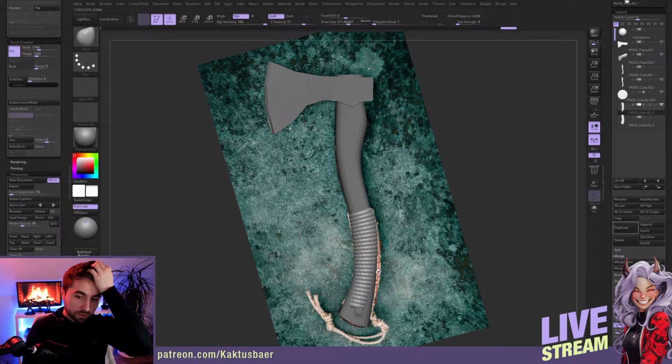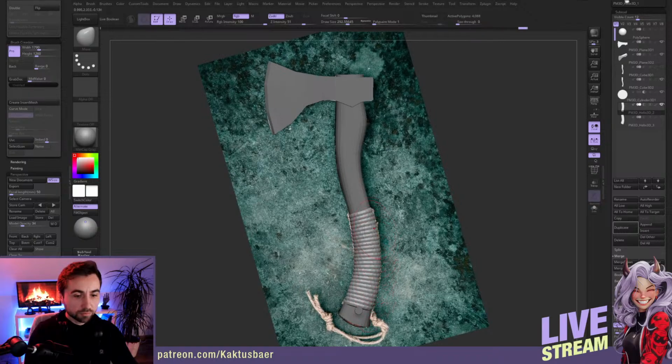Polygroups for sculpting, why they are necessary. They are not really necessary, at least. Let me finish this piece here.